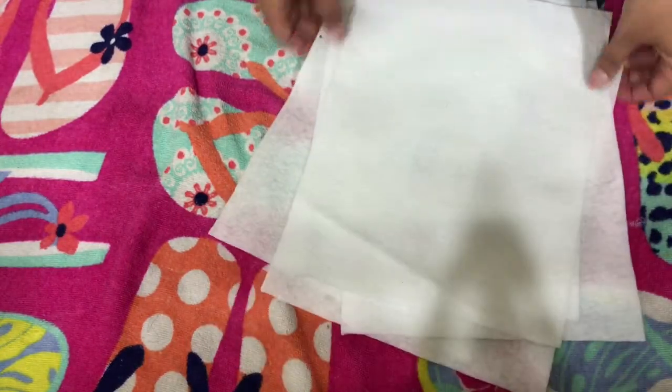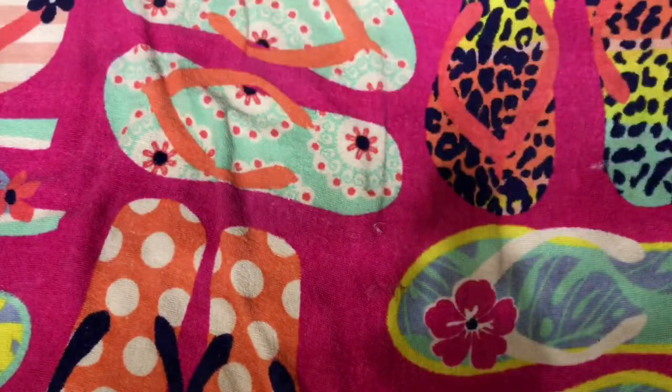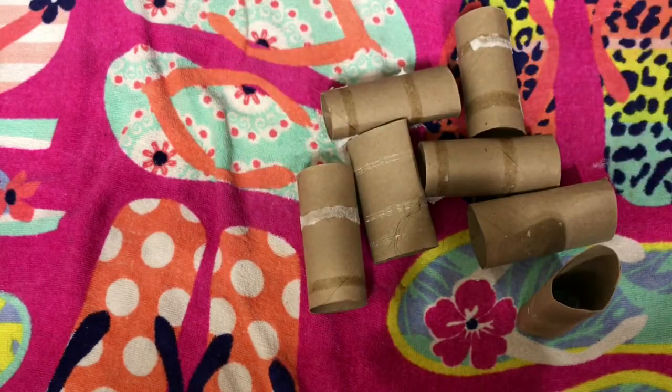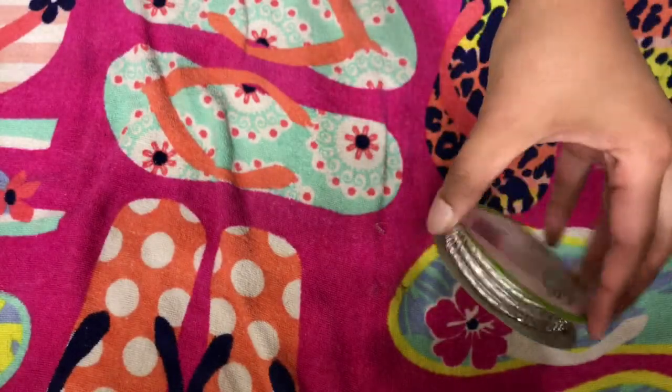Alright, so the first things you're going to be needing are some felt of your choice, some magazines or old newspapers, and some toilet paper holders or paper towel holders, your hot glue gun, some trim that I just got from the Dollar Tree, and some scissors.